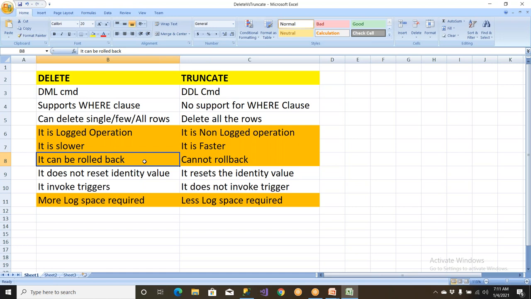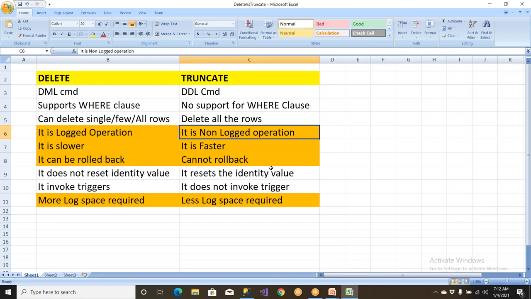Clear? So why are we writing everything in the logbook? Because we know who has deleted, who has the data. I want to return the book. Roll it back means get the data back again. So I can get it from the log file. But here it is a non-logged operation. What is the meaning? It is also logging, but not heavily. It simply says Bhaskar Jogi is taking 1,000 books. Bhaskar Jogi signature. That's it.